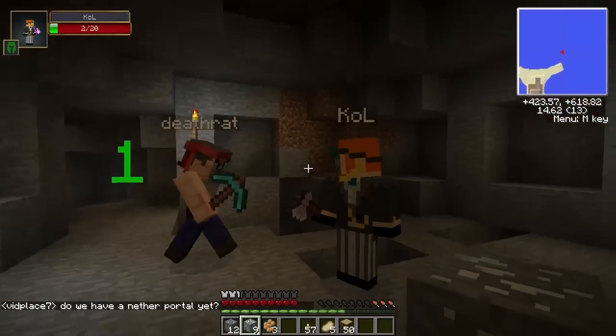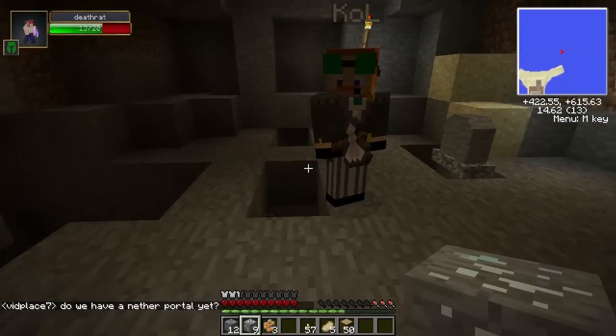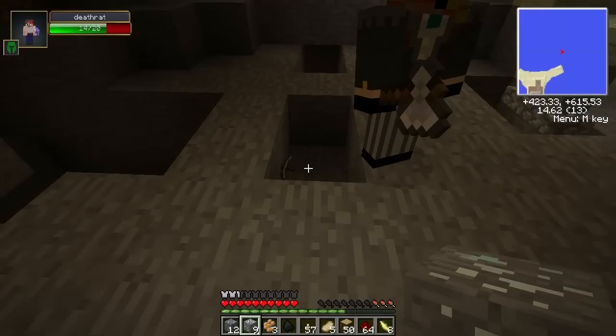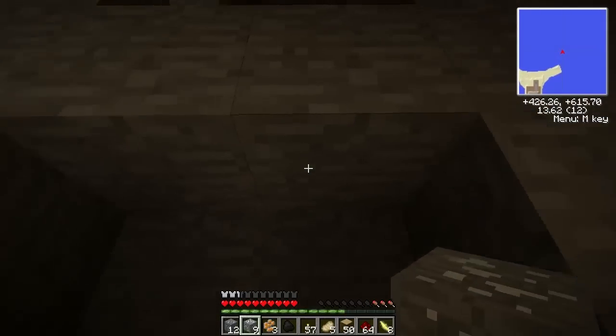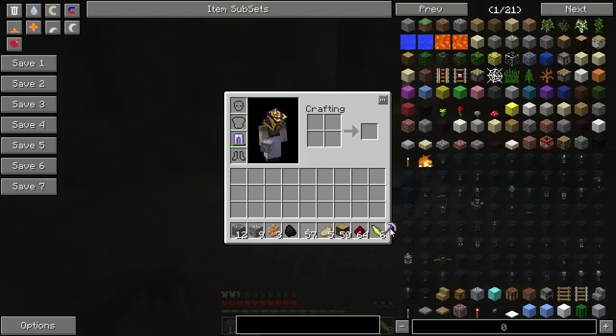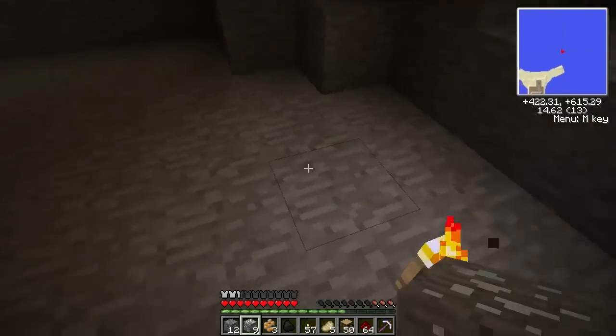Take this stuff over. It scared me because I thought it almost one hit me because my health went black. Oh, because of the wither. We did at one point, but somebody moved it. Yeah, it's because of whoever built it in that particular place. Oh, this is a silk touch pickaxe. It's nice. We have plenty of obsidian.